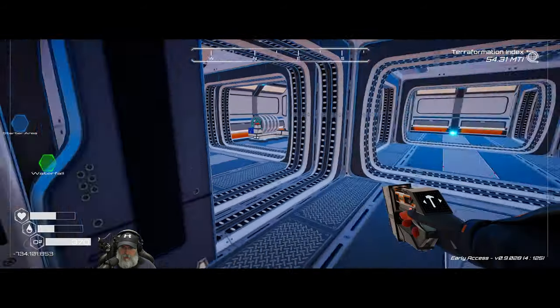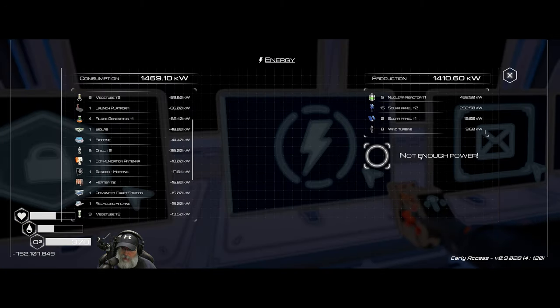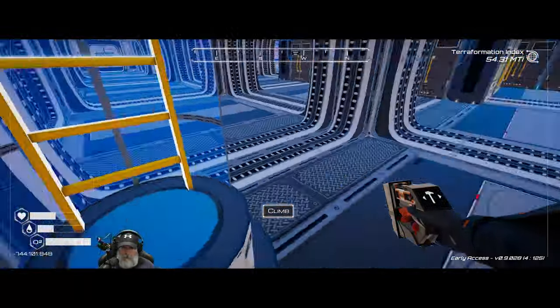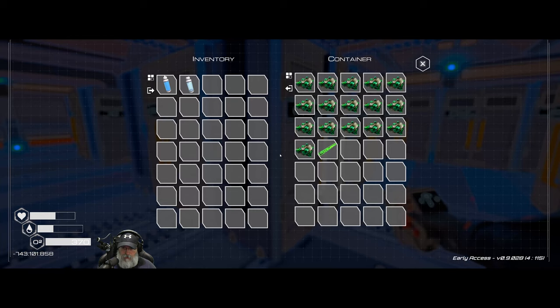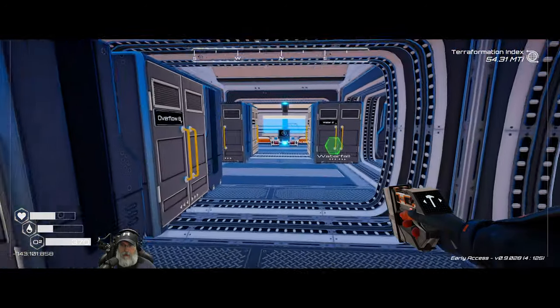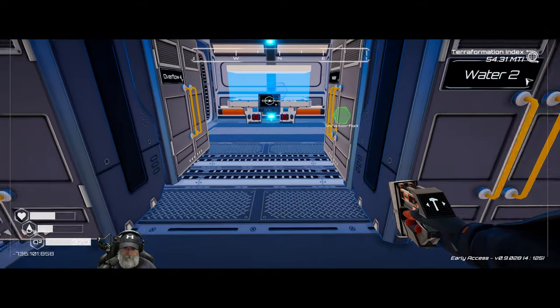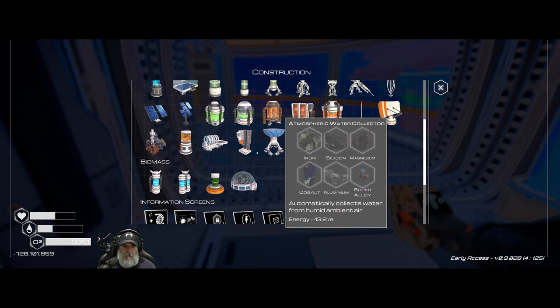We do want to put one of those in our inventory. Does this tell us what power we're in the negative? No, it doesn't. That'd be kind of useful. Okay, so do we have enough stuff to make another tier 2? No, we don't. Okay. We have enough uranium to make another tier 2 power plant.